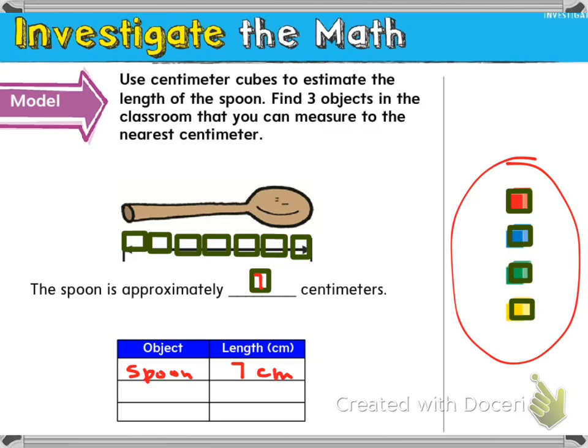Okay? I have some centimeter cubes that I'd like you to use in measuring 2 other objects around the classroom. Okay? Please write the object and the length in your math journal. The centimeter cubes are up at the front of the classroom underneath our rock posters. So please help yourself to those when you are ready.